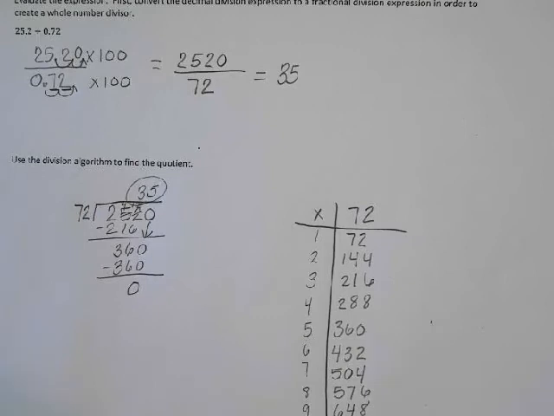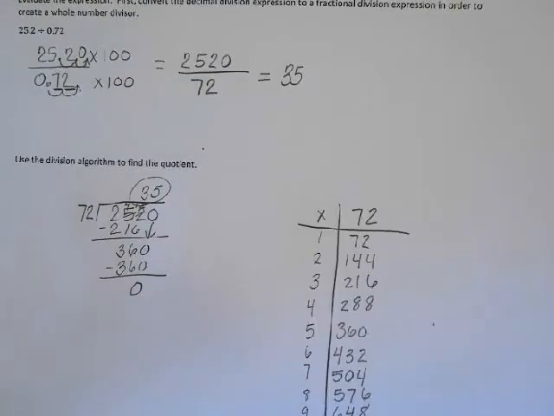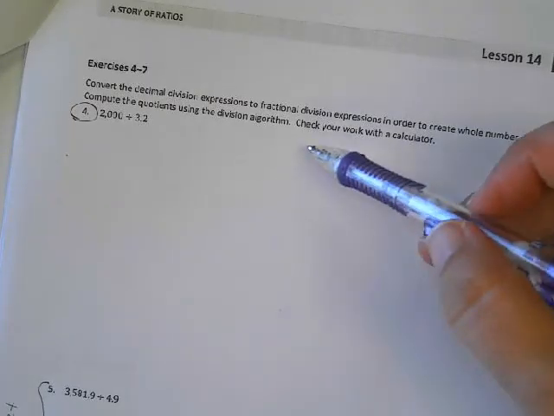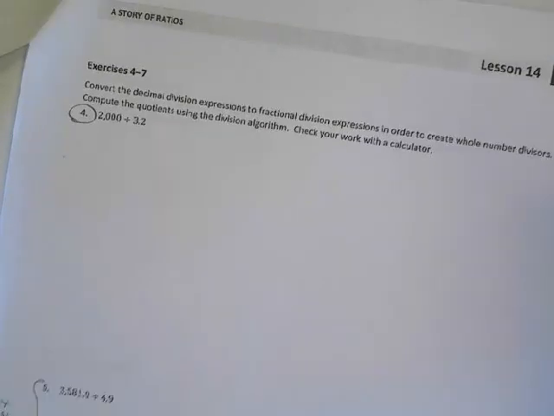Now what I want you to do is I want you to go on in the exercises, and I want you to do number 4, number 6, and number 7. Go ahead and take some time, work those out with a partner, and then pause the video so that you can come back and check all of your work.